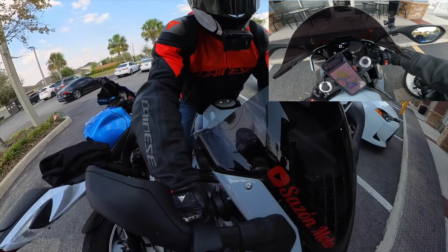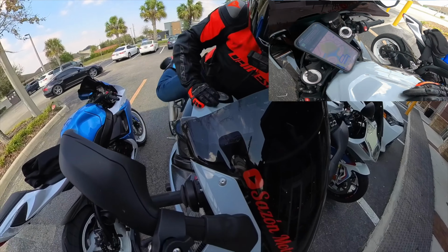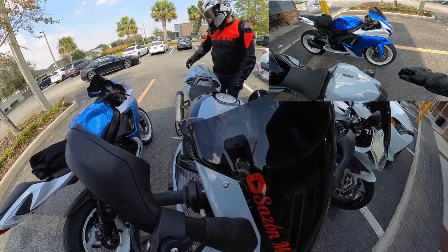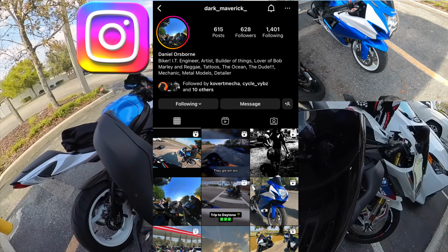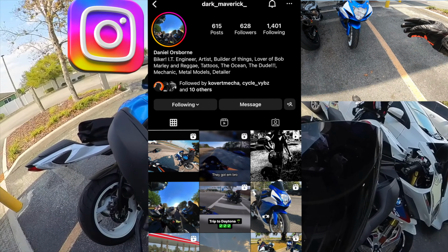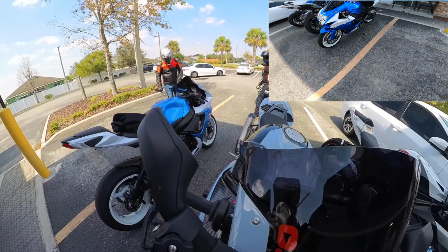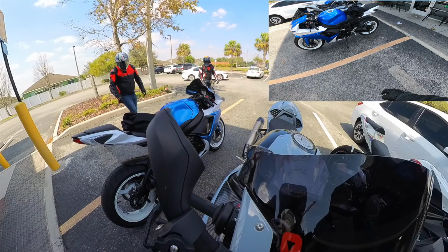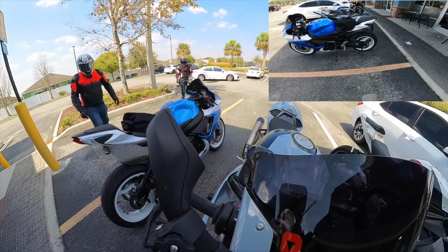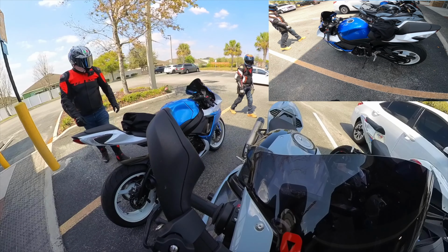All right. So Dark Maverick, I don't know if you want me to reveal your bike, but my man has got a brand new bike. As you can see, my man Dark Maverick already put the sticker logo on it. He is ready to rock and roll on this thing, man. This thing looks absolutely stunning. So it's already come with rainbow brakes, powder coated rims, a little bit of carbon fiber. I wonder if this is real carbon fiber. It looks really good. But yeah, this is his bike.